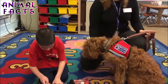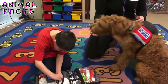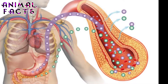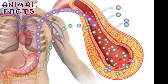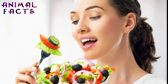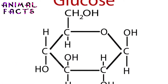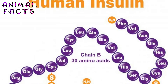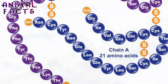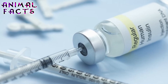As a culture, the term diabetes is a familiar one. Most of us know at least one person suffering from diabetes. But what is it? Diabetes mellitus is a group of diseases that involve high blood sugar or glucose levels. Every cell in your body needs energy to function. When you eat, your body breaks down foods that have carbohydrates into glucose. While this happens, your pancreas releases a hormone called insulin. Insulin acts as a key—it allows the glucose to go from the blood into the cells. Without it, your body isn't able to function and perform properly.